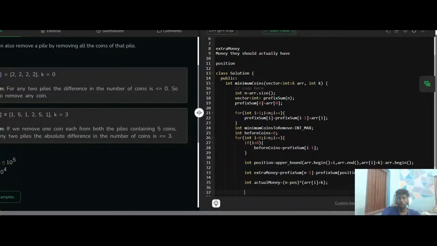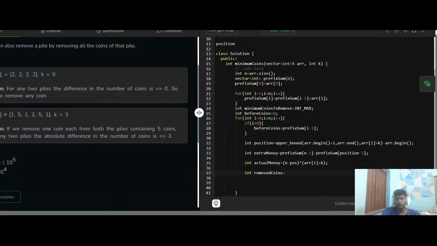So now the money to be removed. Removed coins is nothing but we'll just add the previous money, that is before coins plus the actual coins, and okay, extra money, and we'll just remove the actual money.